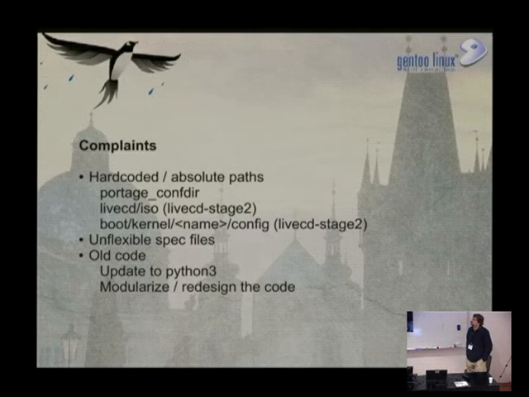Catalyst was mostly worked on initially by Chris, Wolf, and then Andrew. And both of them stopped working on it over 3 or 4 years ago. Since then, it has had just the minimum amount of work to make sure it works. So we need to work on it. We need to update it to Python 3. It doesn't build with Python 3. We need to redesign the code and make it more modular to prevent some of the issues we currently have.